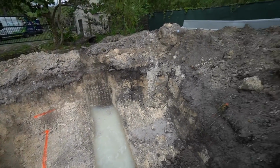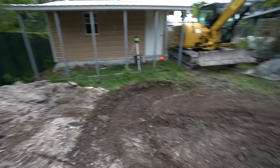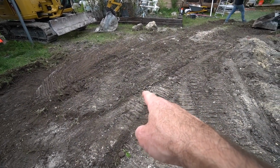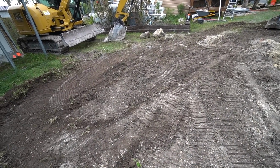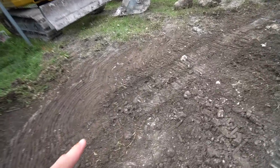So my next step right now, once we're done shuffling the soil, is going to be to mark out the area for our underground reservoir. So this is going to be our pump vault over on this side. So that we have to dig out an area approximately 12 and a half feet by 14 feet. Then we're going to have a waterfall that is going to connect the two together, because this is going to be located at this current elevation.